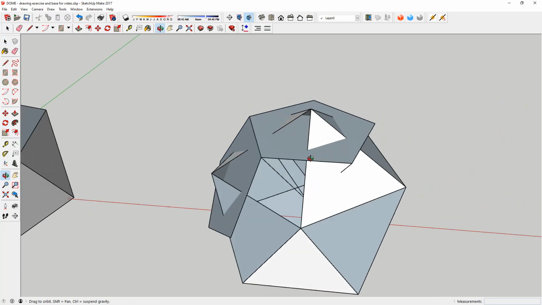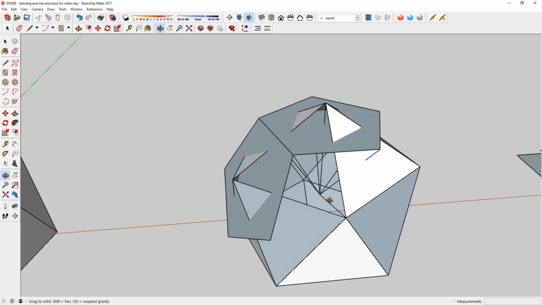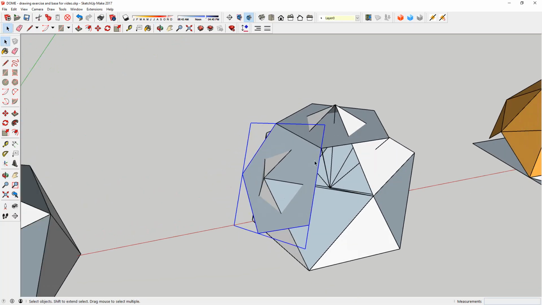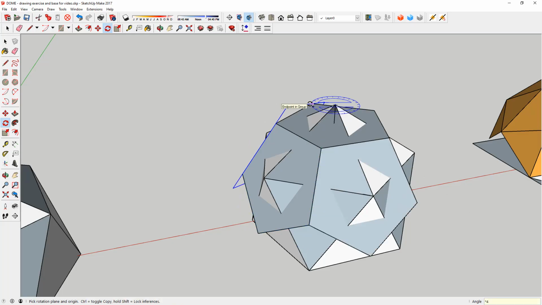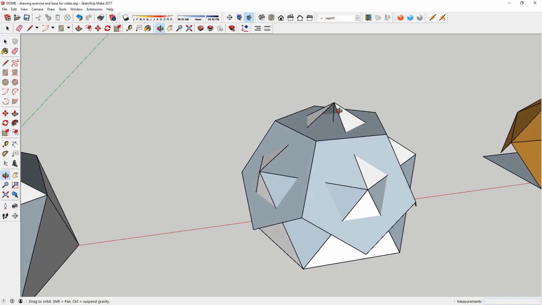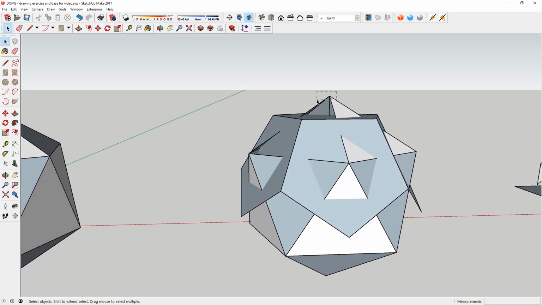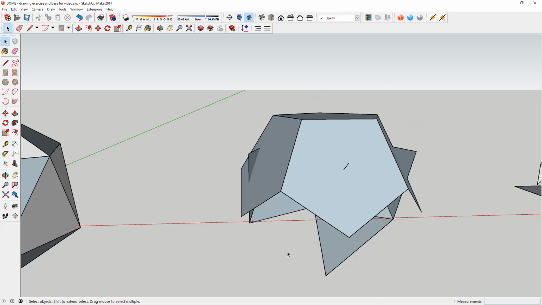Could I do that again around here and rotate it? Yes, I could. Or I'll simply do it the simple way of rotating it around 72 degrees times 4. And bingo. There we have the structure upon which we will carry on this investigation.